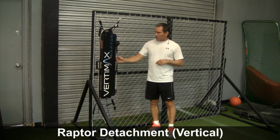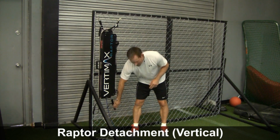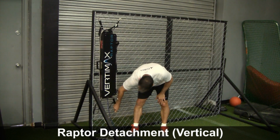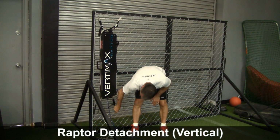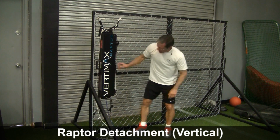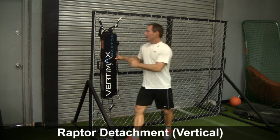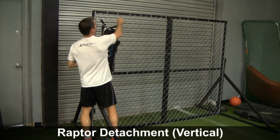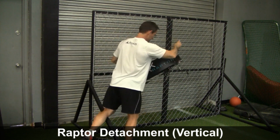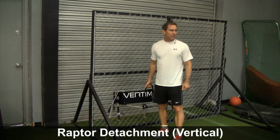Now after we've attached the clasps that hold the movable pulley systems in place, we're going to remove the lower 2 straps, which is just like the horizontal. The lowest straps are the ones that we take off first. We've got the lower straps off, and now we're going to go ahead and remove the upper straps. Just lift the system a little bit so you release the tension off the straps. And now the Raptor is detached from the fence and you're ready to stow it.